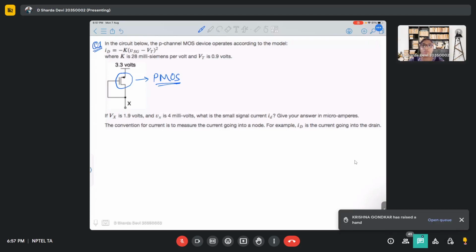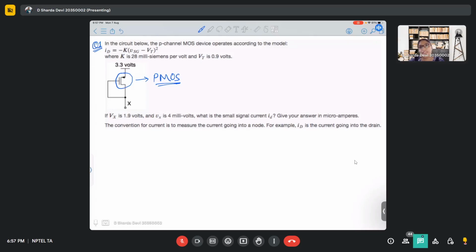So you'll try applying voltages and check at what point your current suddenly rises. That is the point where you have attained your VTH, right? That sudden rise, which is quite high, shows your VTH. Ideally, in this particular question it is given as 0.9 volts, but for a normal silicon MOSFET it is 0.4, 0.5 volts. It depends on the MOSFET specs, like what type of MOSFET and what material you are using. For a germanium MOSFET it will be different, and for a silicon MOSFET it will be different. So it depends on what type of MOSFET you are using.